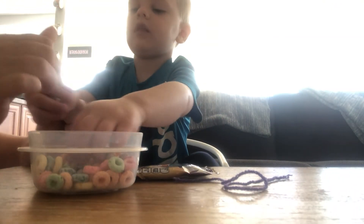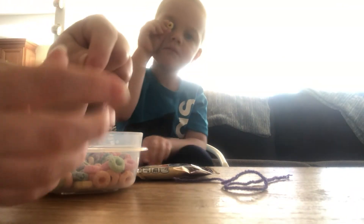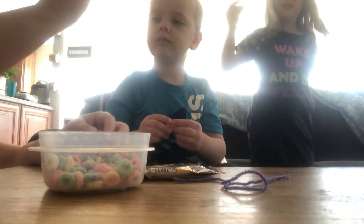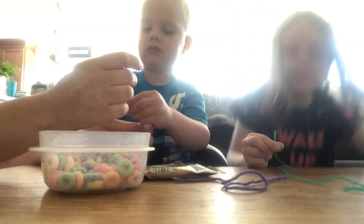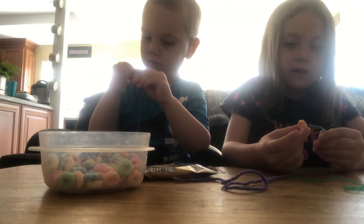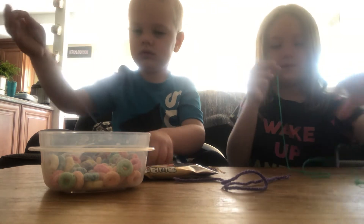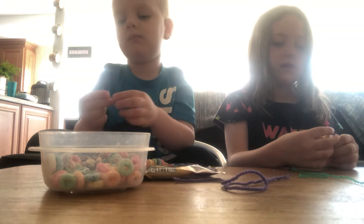Stop doing my yarn — our cat's trying to get our yarn. You could just twist it to make it a sharper point again. If you have that stretchy type of string that's made for making necklaces, that is really a good one to work with because it's not so hard for their little fingers to thread on the cereal. And if they're eating them at the same time, their fingers can get a little sticky, which makes it a little difficult as well.